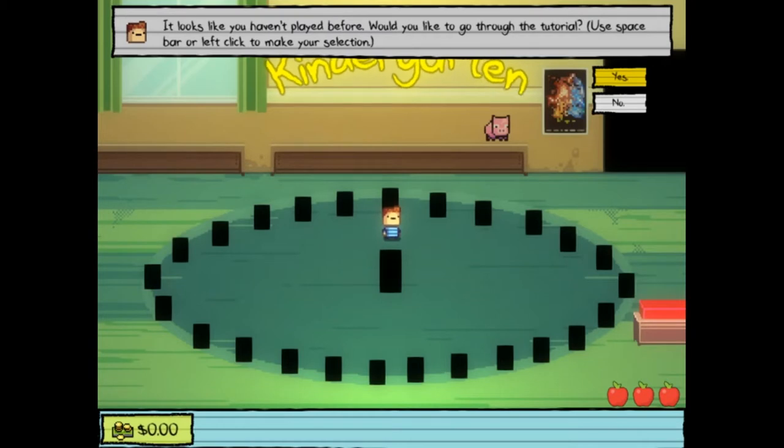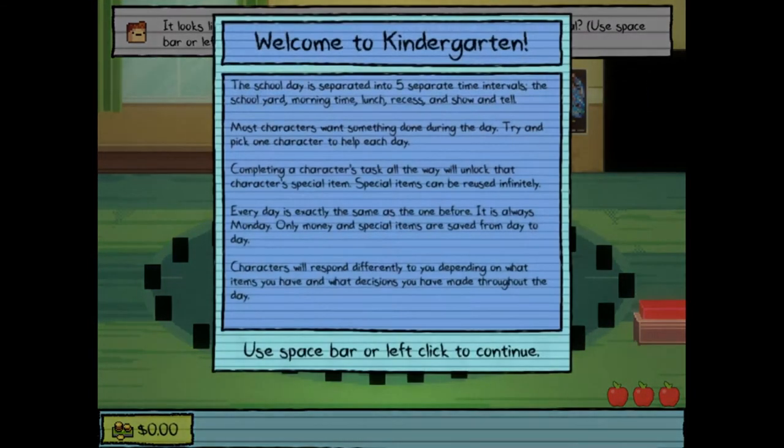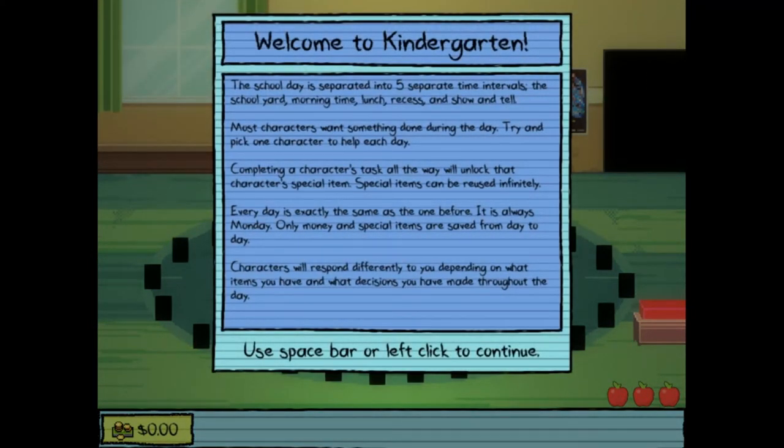It looks like you haven't played before. Would you like to go through the tutorial? Use spacebar or left click to make your selection. Welcome to Kindergarten. The school day is separated into 5 separate time intervals: the schoolyard, morning time, lunch, recess, and show and tell. Most characters want something done during the day. Try and pick one character to help each day. Completing a character's task all the way will unlock that character's special item. Special items can be reused indefinitely.